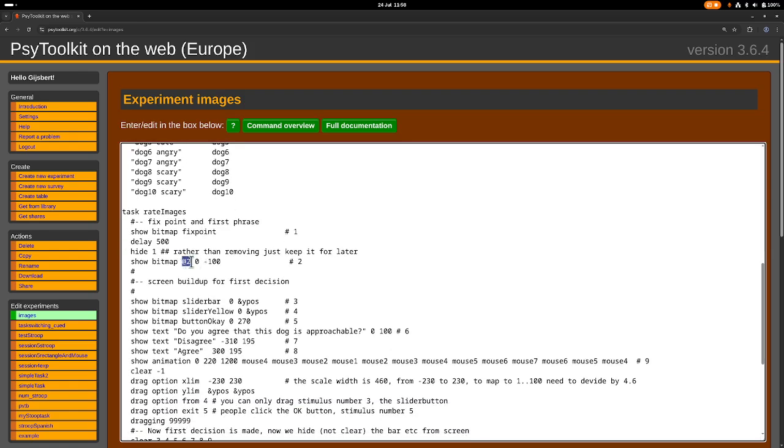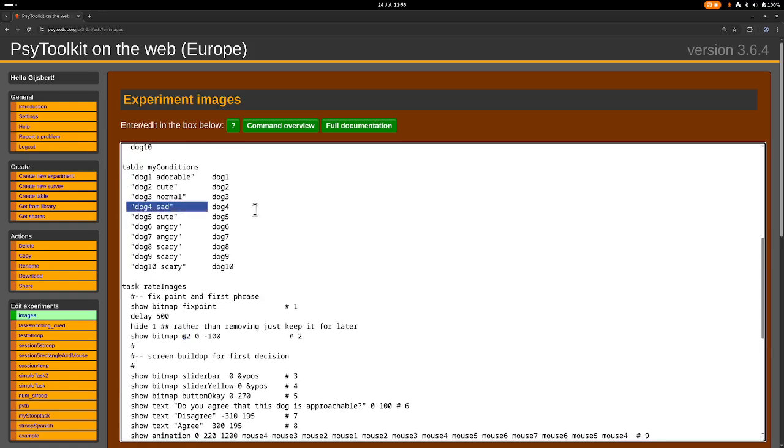So on every trial, every time PsyToolkit runs the experiment, it will take one of these rows at random, and it won't replicate because there are 10 trials in total and 10 table rows, and PsyToolkit figures out that it should show each only once. So on this trial, it takes dog 4 randomly, row 4, then add2 refers to image dog4. But if it had chosen this row instead, which it will do on another trial, add2 would change to dog7. So show the bitmap as defined in the second column.